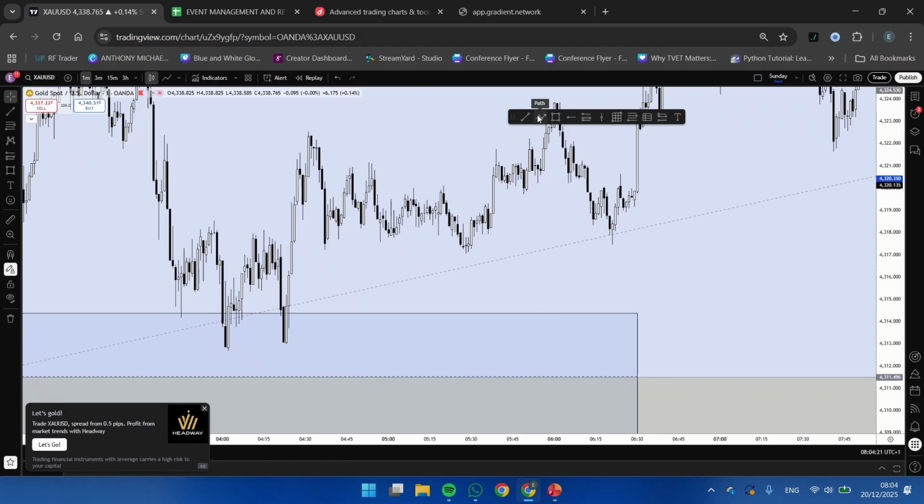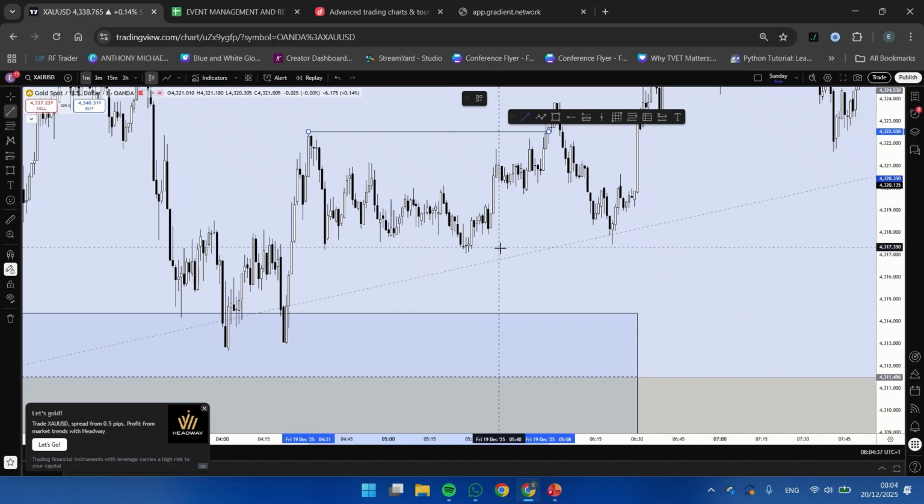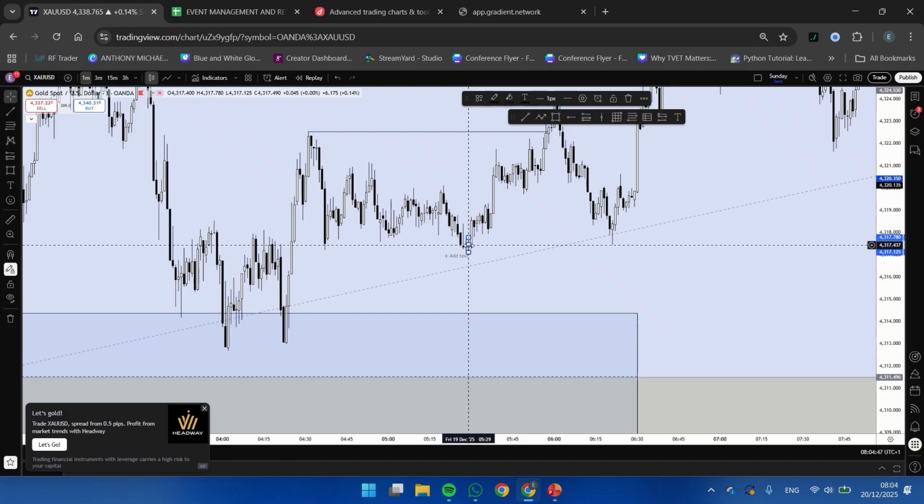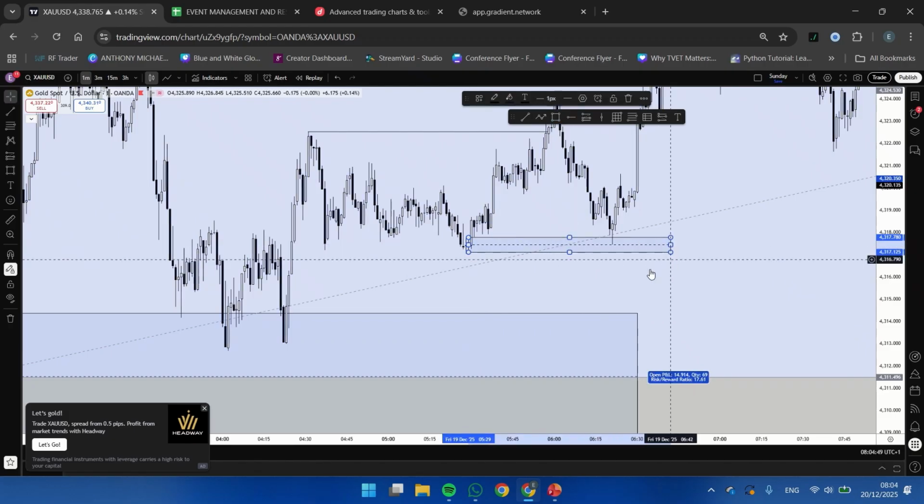Because there's a break of structure here. It's just the same thing. It doesn't matter whether it is higher time frame or lower time frame. You can do this thing in 1 minute, 3 minutes, so far as they know what they are doing. That's just it. So we see an important candle win. A supply zone right here. I don't know why I keep mixing demand and supply. This is a demand zone, right?